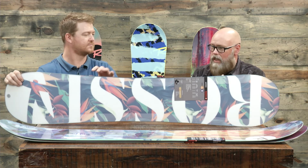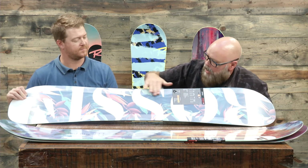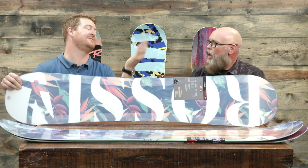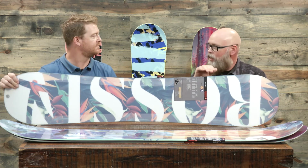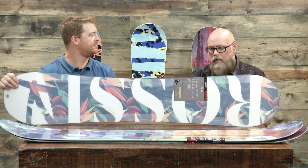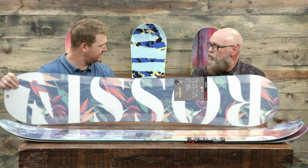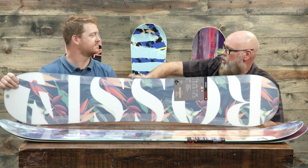So Roller, we're actually going to take the base. It's right here. If you see the darker section of the base, where it's lighter, we're actually pulling the base up just a couple mils. So you're kind of almost like not beveling the base, but lifting it up. What it does is give that board just a super surfy feel in soft snow. And even on firm snow, because of the rad cut, because you've got a serrated edge, once you get to here, that board will just take over and pull in.